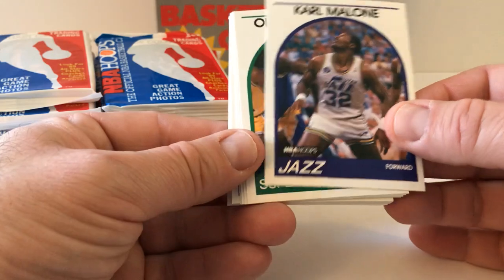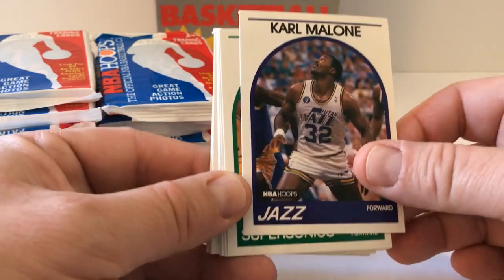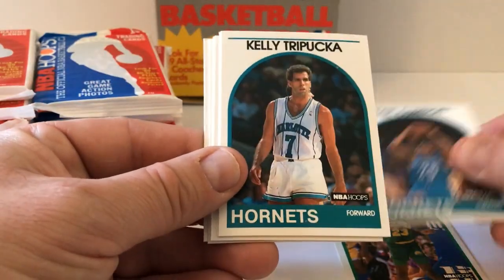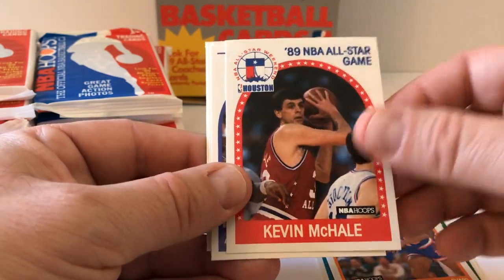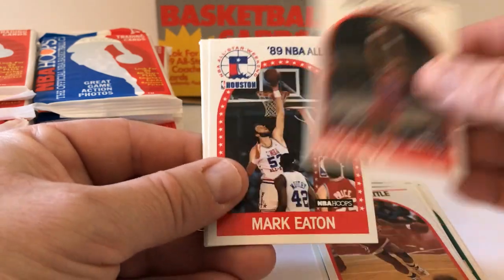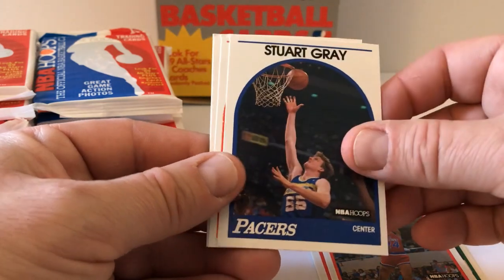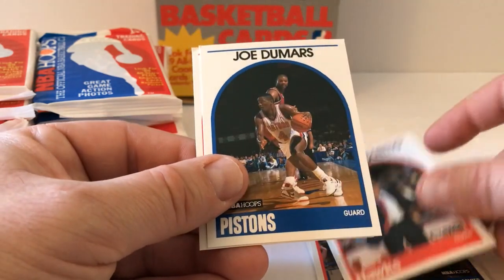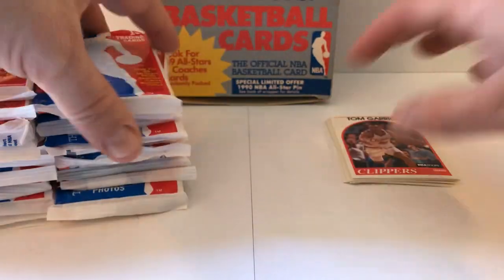There's Karl Malone, nice card. Beautiful. A 4-3 card for him. Good way to start out. Let's go through these. I'm going to call it the big names. Mark Jackson. Kevin McHale, All-Star Game card. Mark Eaton, All-Star Game card. Another Karl Malone. Two doubles in one pack, that's interesting. Here are the coaches' cards. This pack's a little bit dinged. Joe Dumars. Okay, pack number one.